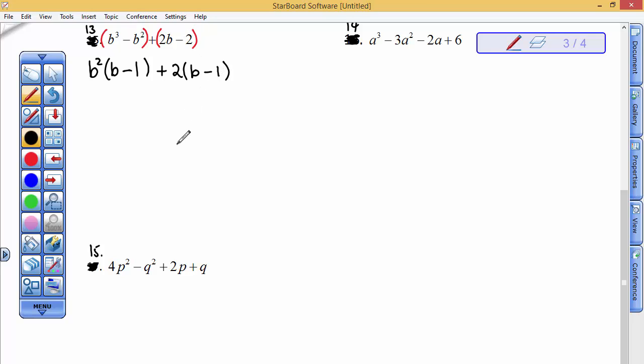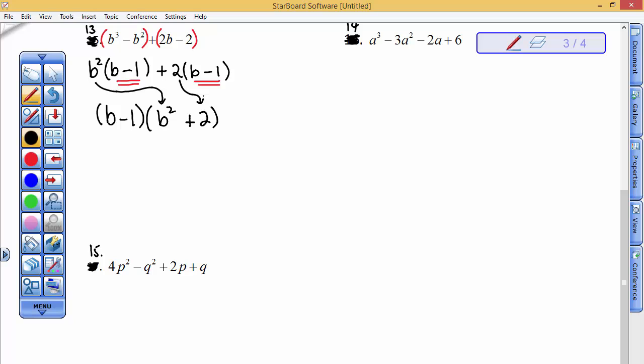What I'd like you to notice is that once I've grouped these and taken out the greatest common factors, the binomials that resulted matched exactly the same. What I'm going to do now is factor that out. This is essentially called one term separated by a plus sign, and this is called a term separated by that plus sign. I'm going to factor that b minus 1 out. I'm sorry, I said that wrong. It's written down here twice, and I'm going to write it down here once. And then this b squared, when I took this b minus 1 out of it, the b squared was left, and then this 2 was left, and I am done.